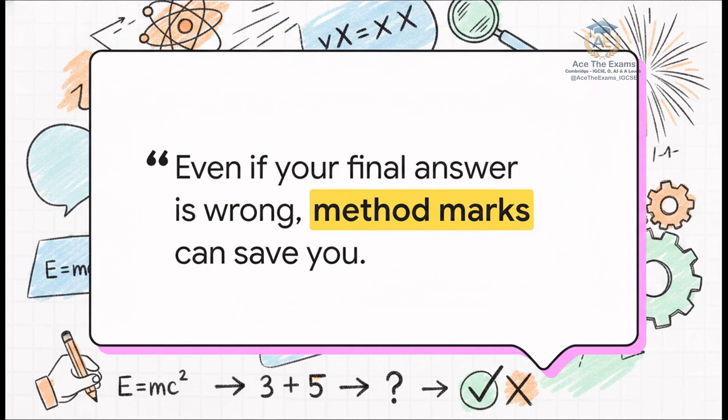Let's pretend you have a really complex calculation about the energy output of the sun. If you just punch numbers into your calculator, write down a final numerical answer on the line, and it happens to be wrong, you get 0 marks. Period. But if you write down the correct formula, show exactly how you substituted the mass of the hydrogen, and write out your intermediate steps, but then you make a silly, panicked calculator error at the very last second, you might still get 3 out of 4 possible marks. The examiner actively wants to award you marks for your systematic analysis and your evidence-based reasoning. So make a promise right now. Never, ever skip showing your working.